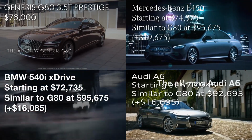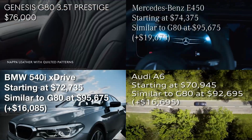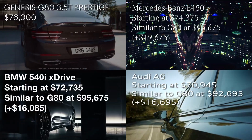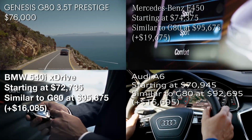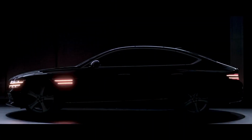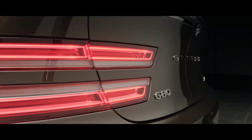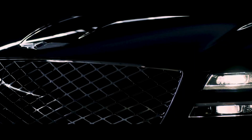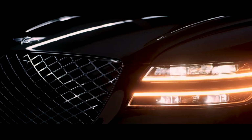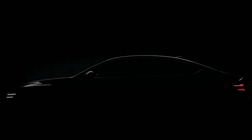Compared to the Germans, the new G80 offers many more features per dollar and has finally carved out an identity that can separate itself from the Germans. The new G80 should drive very nicely now that the chassis and drivetrain has been improved, offering a luxurious, comfortable, yet athletic drive, which should hopefully bring the drive closer to the Germans than what the previous G80 was capable of doing. But that said, the Germans will be the Germans, and the driving experience is generally quite pleasing with them, although I do believe that at minimum the new G80 will offer a better chassis dynamic compared to the Audi A6, considering the nose-heavy nature of the MLB Evo platform the A6 is on.